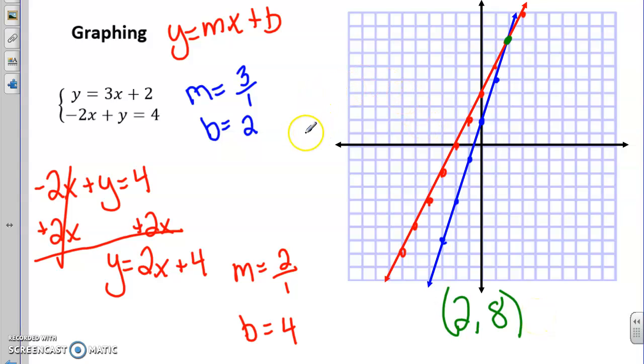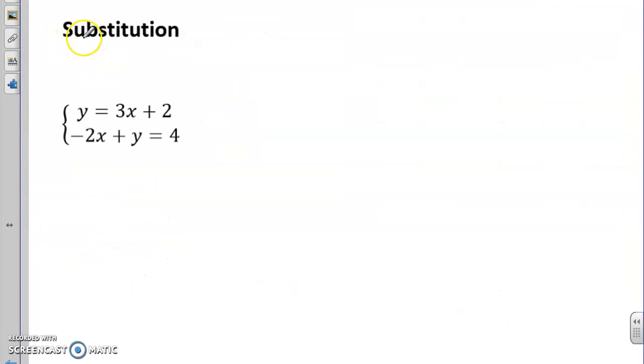Okay. So we are now going to look at the exact same equation. Notice that it's the exact same system of equations, but this time it says solve by substitution. So we are solving the same problem that we just graphed. We're just using another method that we've learned. The first rule of substitution is one equation has to be solved for y. And we already have one of those. So you take the equation that is solved for y, you box it in, and you substitute it into the other equation for the y. So I'm substituting it right there.